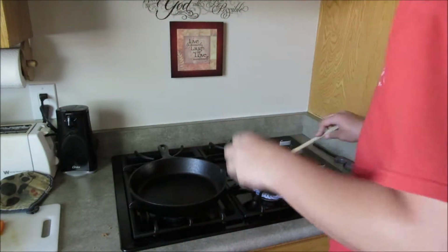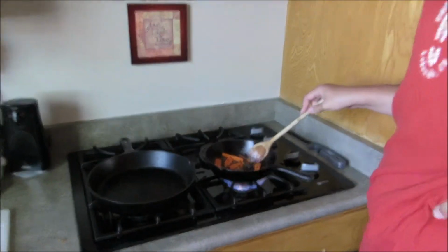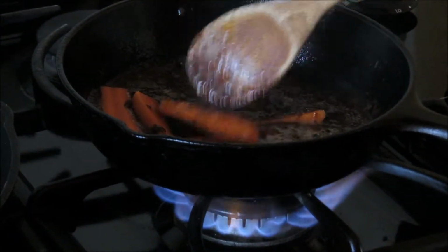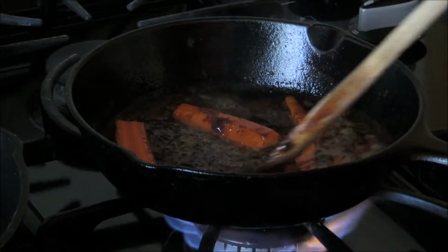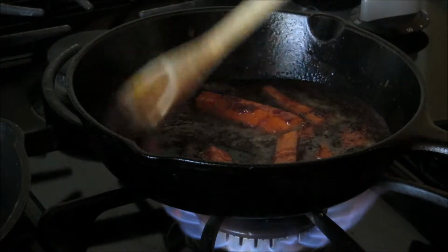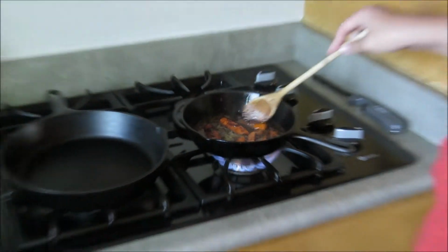Holy crap, okay. Alright, so, caramelizing carrots. And he's throwing all of the carrots in because it's intense. And it looks like they're covered in brown sugar. On the camera, it looks black, like tar. Well, it's black sugar. No, it's brown sugar. I can cook.